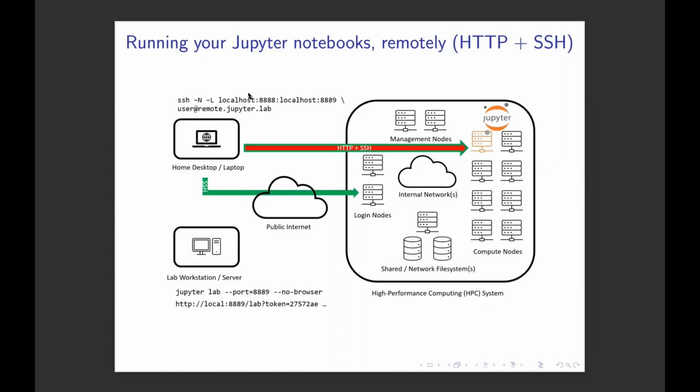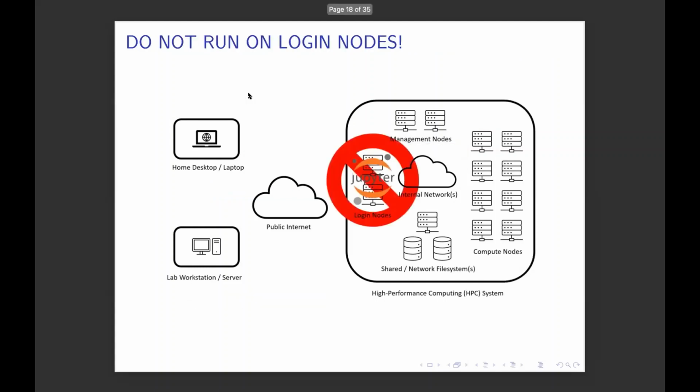When you do want to start running your Jupyter notebooks on Expanse or any system like that, please do not run your Jupyter notebooks on the login nodes. Our system administrators will likely lock you out of the system until you apologize. This is a general rule for anything computationally intensive.